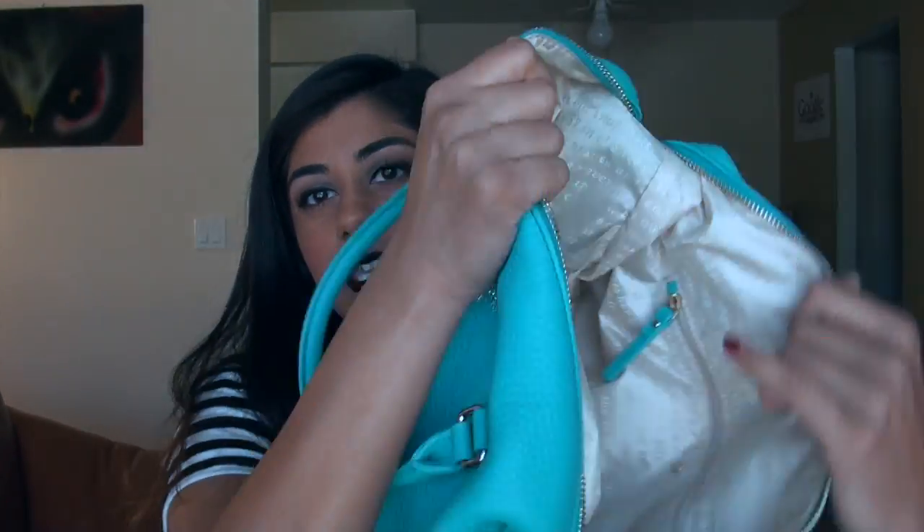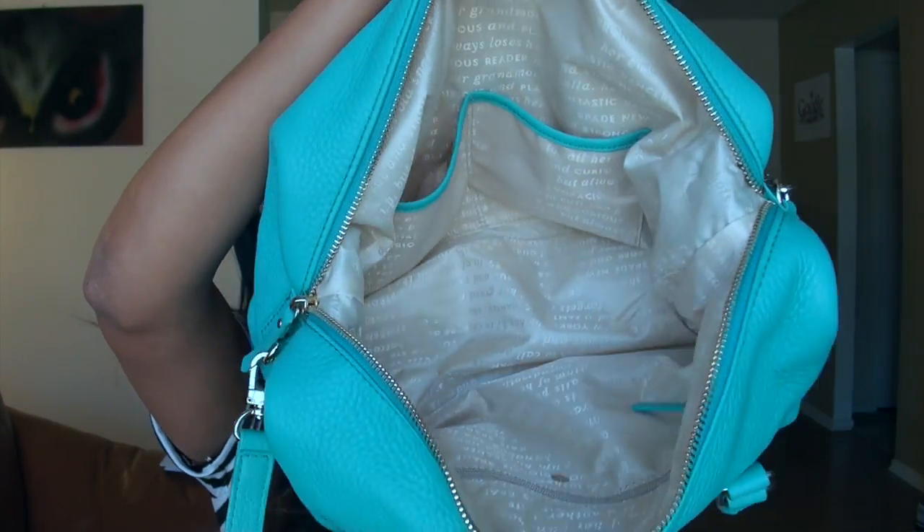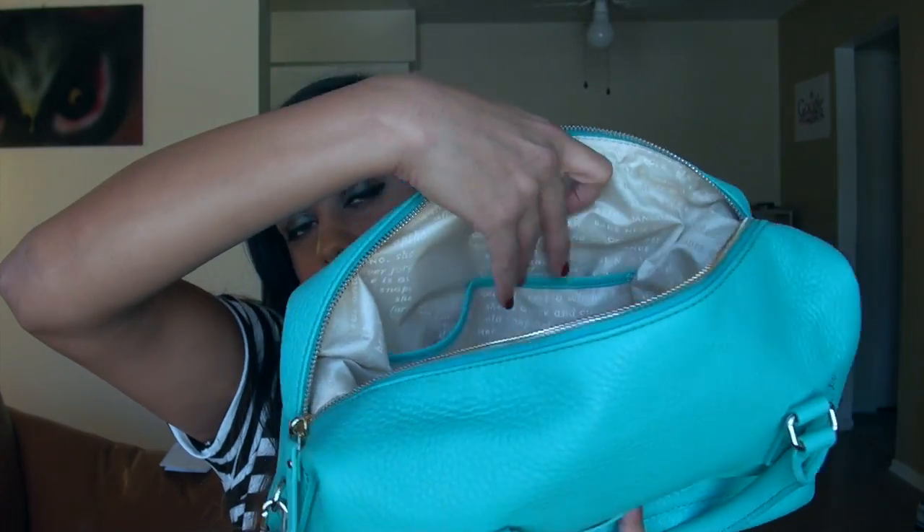So that's all that's in the big bucket portion of my bag. It's literally just one big bucket, and then it's got a couple of side pockets and a little zip pocket. In one of the side pockets I keep medication — I have some allergy medicine, that's Allegra. I also have some Pepto Bismol chewable tablets, some Ricola lemon mint cough drops, and some DayQuil, because you never know when you're going to get a cold.